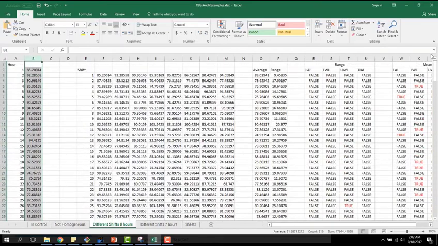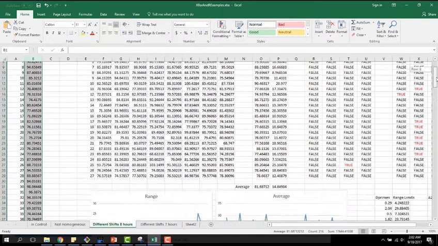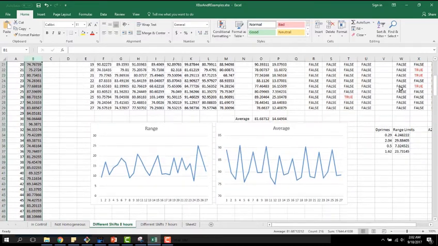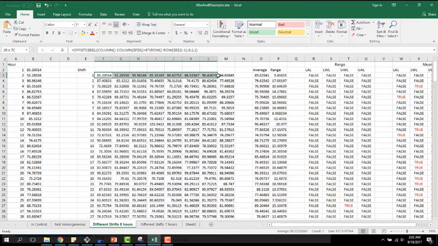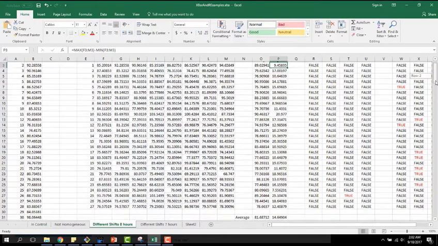And I have intentionally rigged this so that the first shift of every day gets bigger numbers than the other shifts during that day. And then I group it by shifts. There are 8 hours in a shift. Compute the average and the range for each of those shifts.